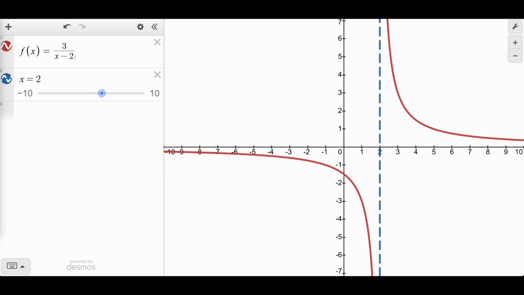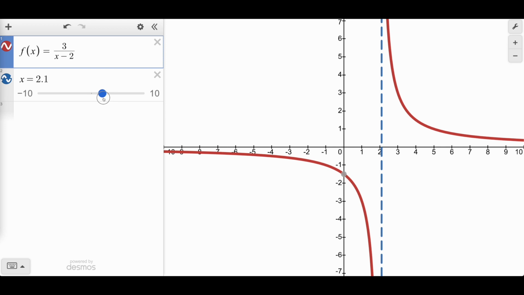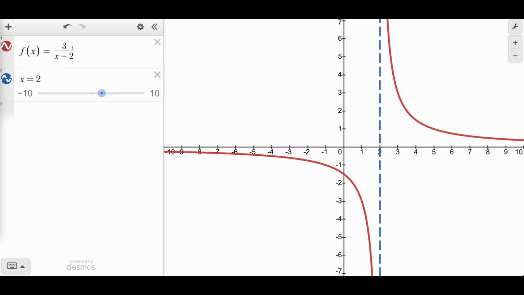And if you notice, this right here, x minus 2, if I plugged in 2 there, I'm dividing by 0. If I change this to any other value, you'll notice there is no vertical asymptotes anywhere else. It specifically happens at 2 because 2 would be causing the division by 0. Okay, there's no other asymptotes anywhere else.